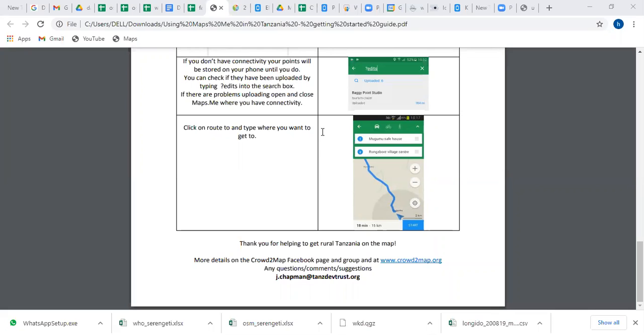I don't know if you guys are familiar with some of the applications called OSM. It's called OSM, and if you're familiar with that app, it can also give you an option of adding points, and you can also add lines, and yes, you can also record your tracks. So that's how you can really map.